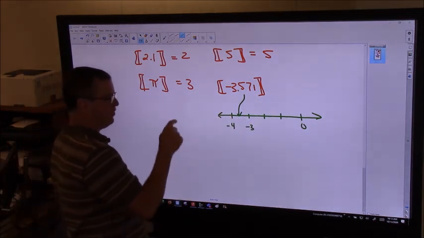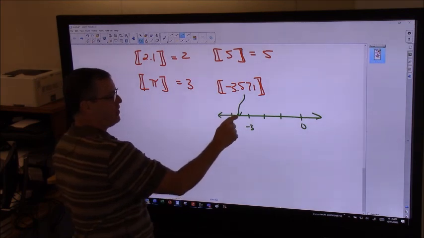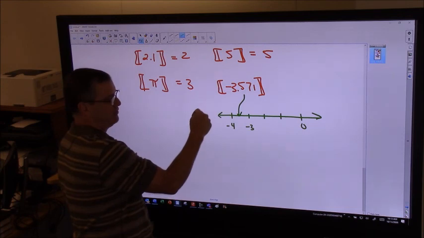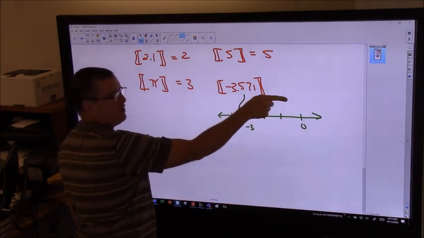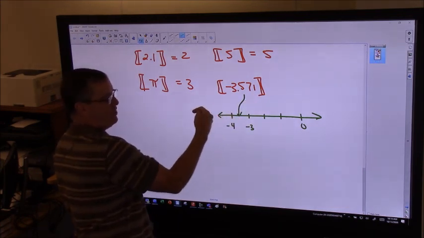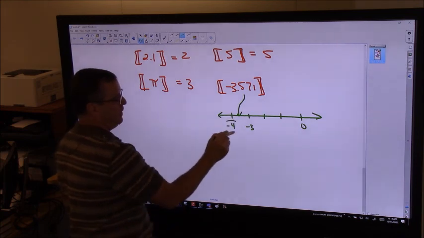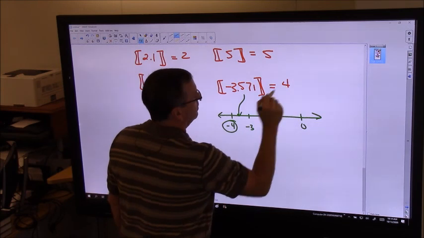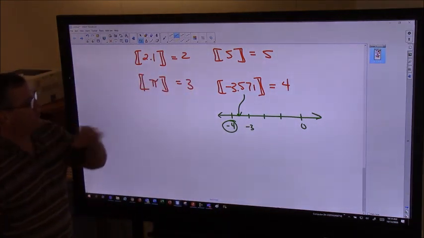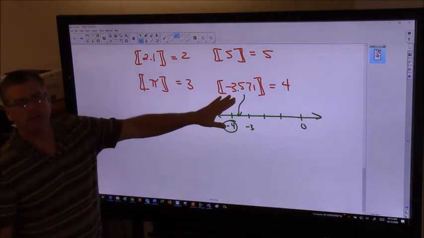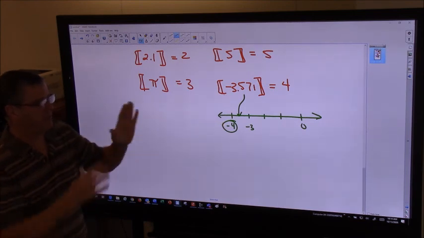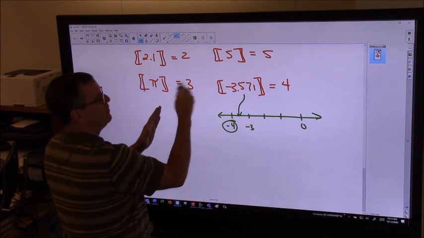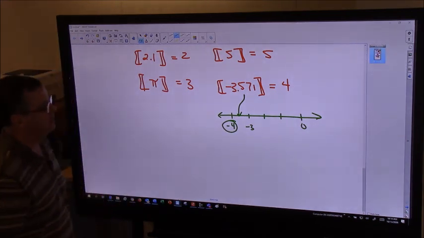Well, what's the largest integer less than or equal to this? It's always to the left on the number line. These numbers are all larger, they're greater than. I want less than or equal to. And so really our answer here is -4. And so there we go. So we just kind of have to be a little careful with negative numbers. I have to stop and think, if I want less than, I got to go to the left on the number line. What's the next number less than that?